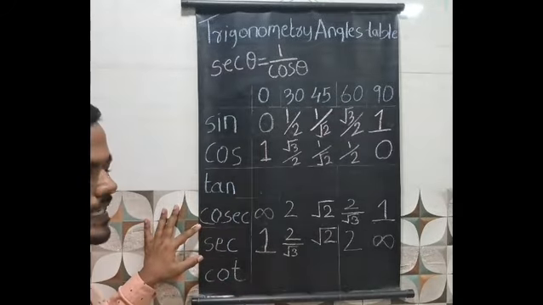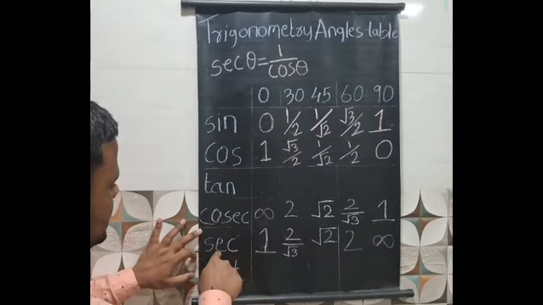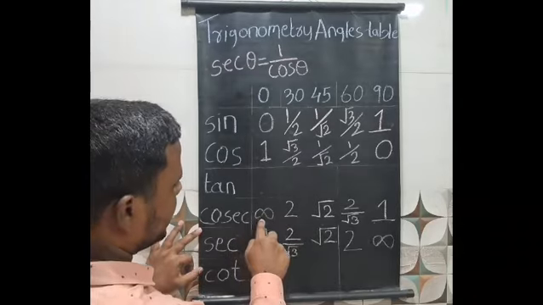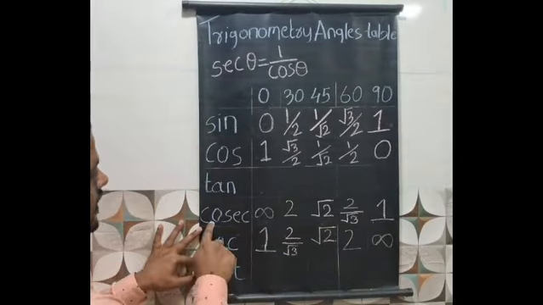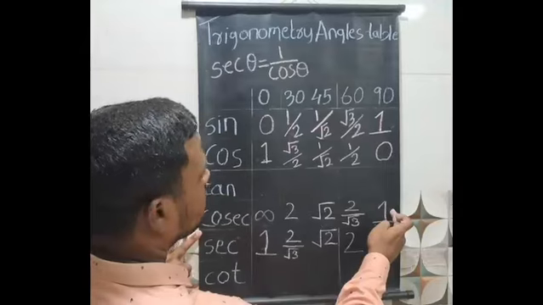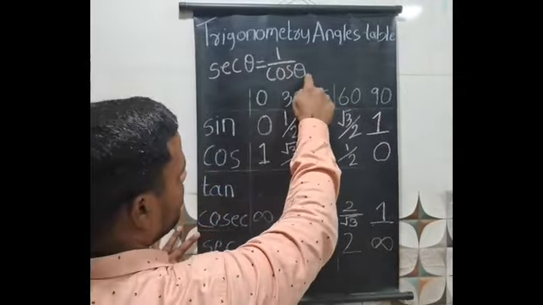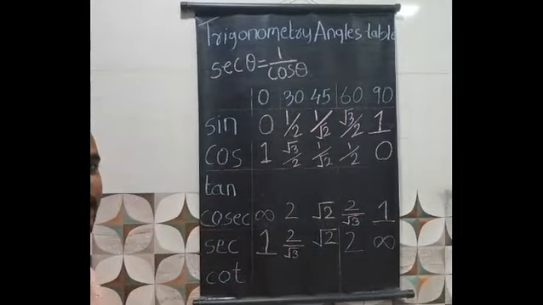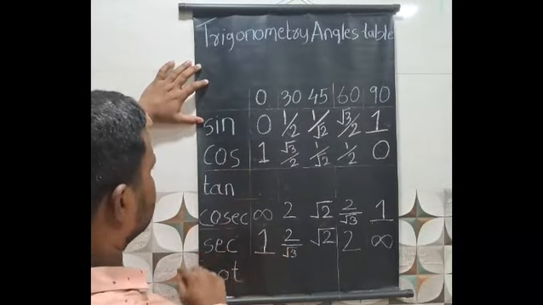We can also use the complementary angle formula for cosec and sec. Sec theta is cosec of 90 minus theta, or we can simply write the cosec values in reverse order. If we already have the cosec values, for sec we just need to write them in the reverse order. So whether we do it by this formula or by the other formula, the answer is going to be the same. So we have already derived the values of sine, cos, cosec, and sec.